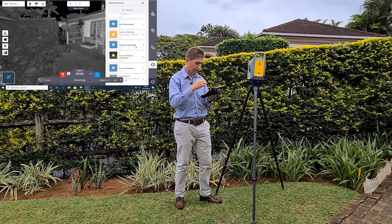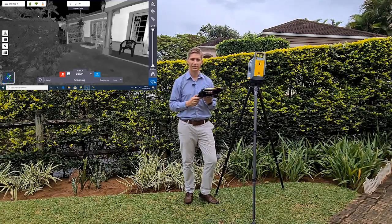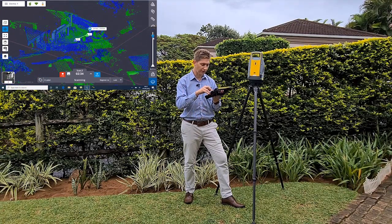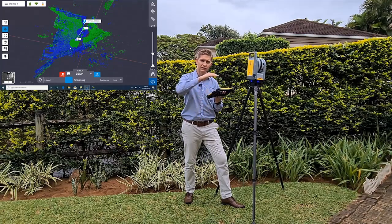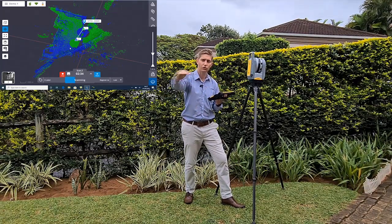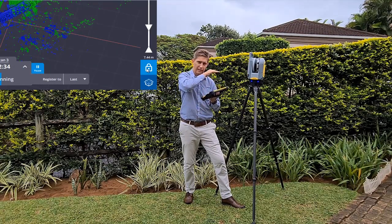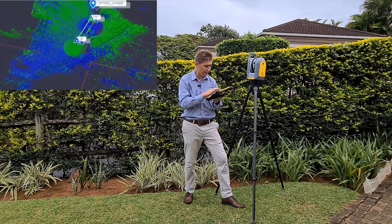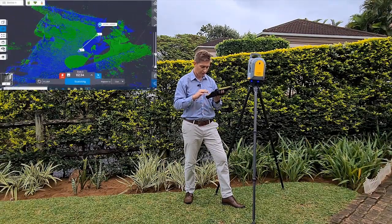The notification toolbar will basically show you step-by-step what you've done in your project, with everything listed in there. Now I'm going to open up the elevation filter. If you're only interested in the floor plan of your scan, you can decide upon a certain elevation that will be carried through your whole project. You can lock it so you only see the point clouds at that specific elevation, as you can see on screen.